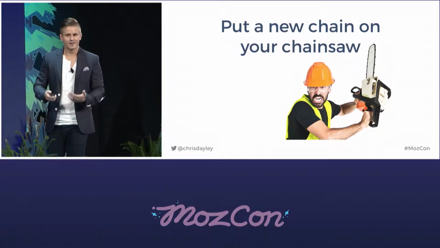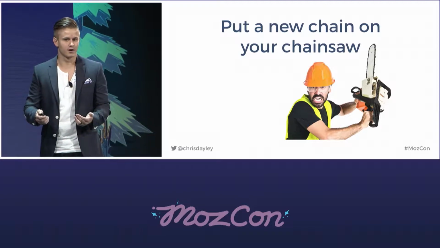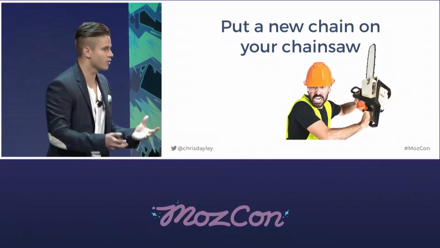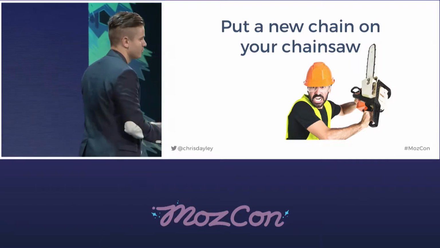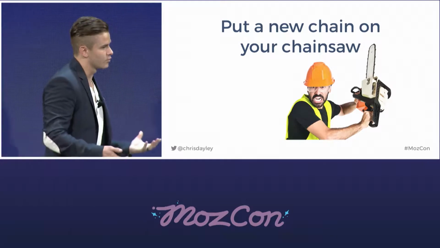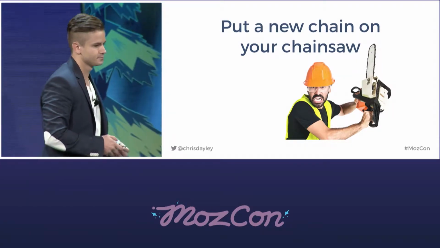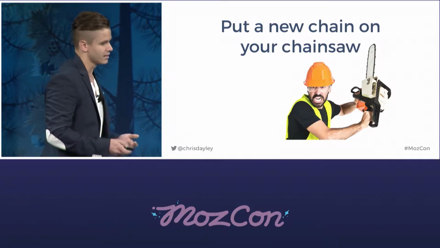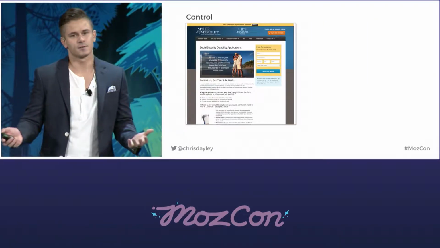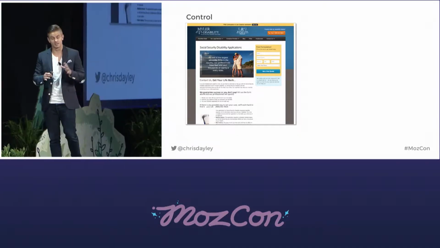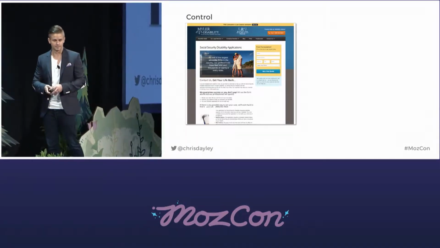But what you'll find is that eventually you'll get to a point where that chainsaw is about as sharp as you can get it. And so the only way to make rapid improvement is to take the whole chain off and put on a better one. And that's kind of what running a radical redesign test does. So let me show you an example of what I'm talking about. This is obviously an old chainsaw, right? This design hadn't been touched in years.